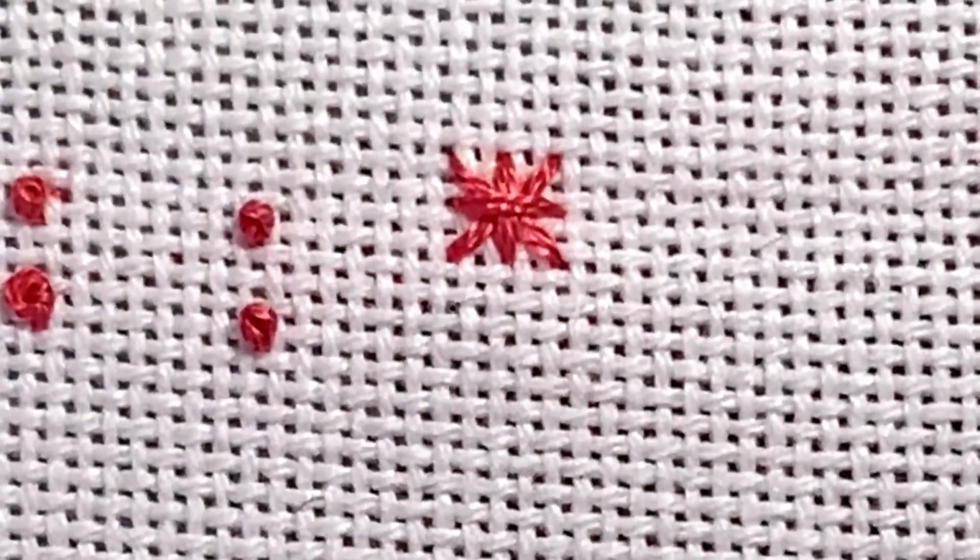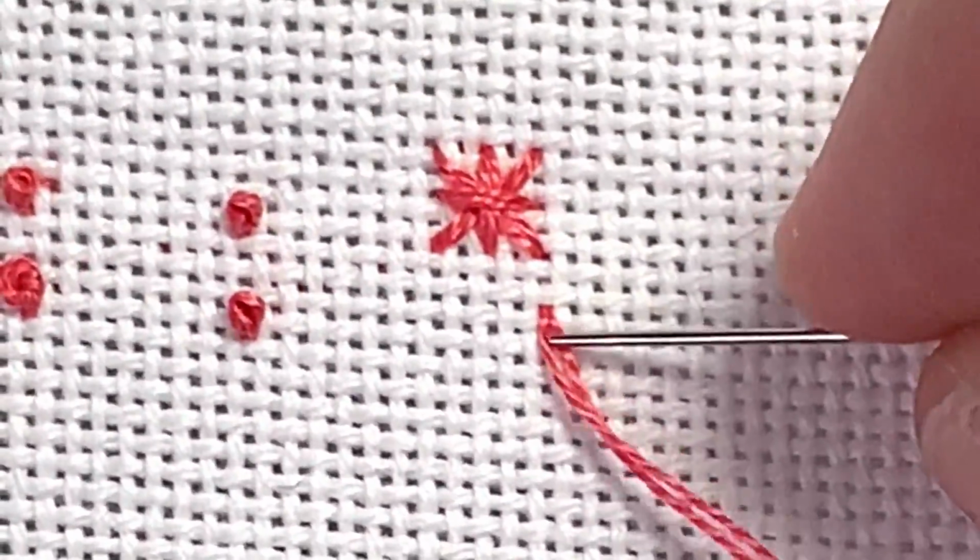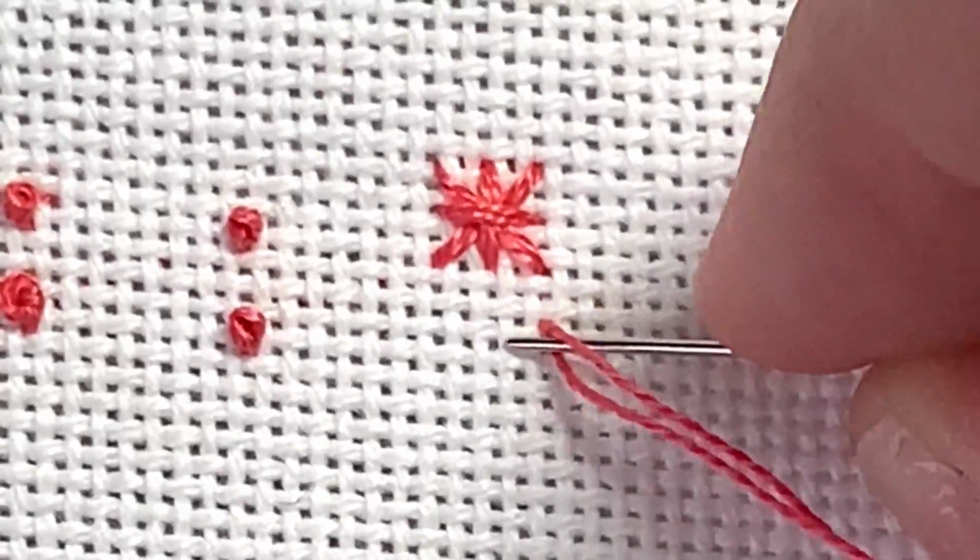So I'm going to start with a normal X but oversized.